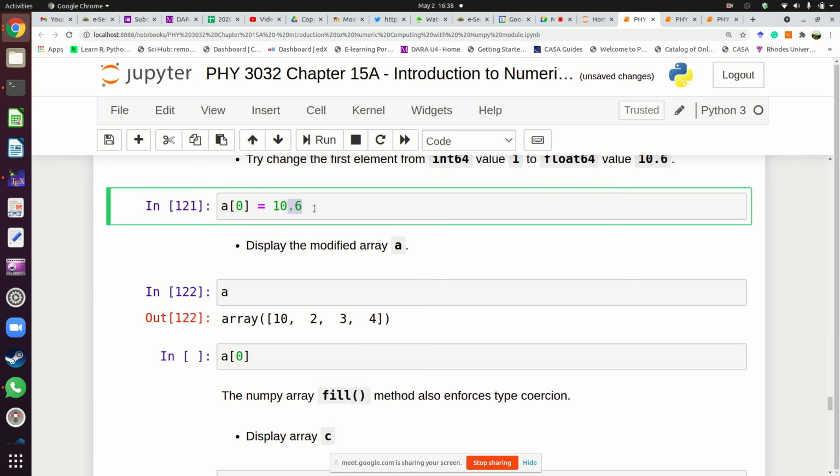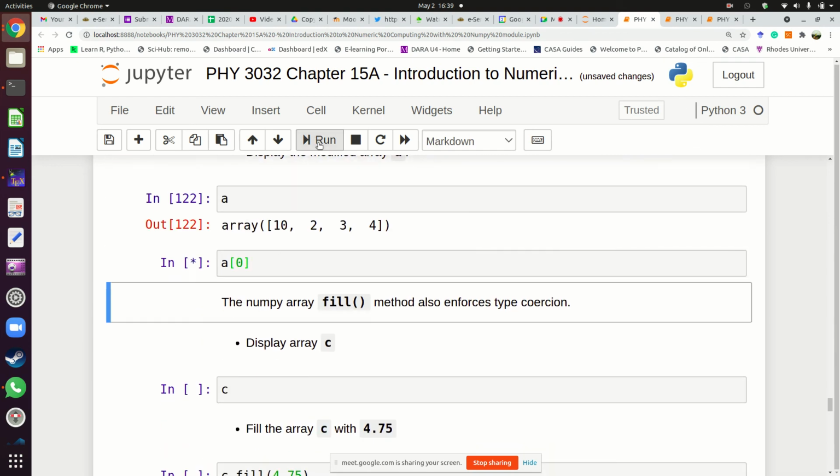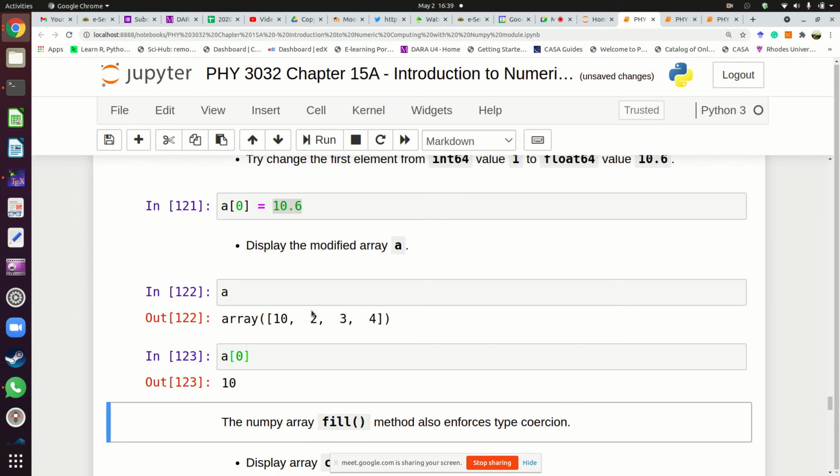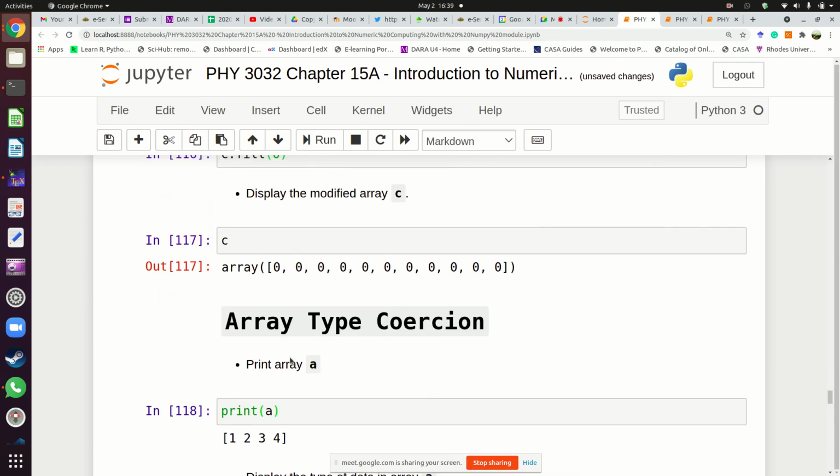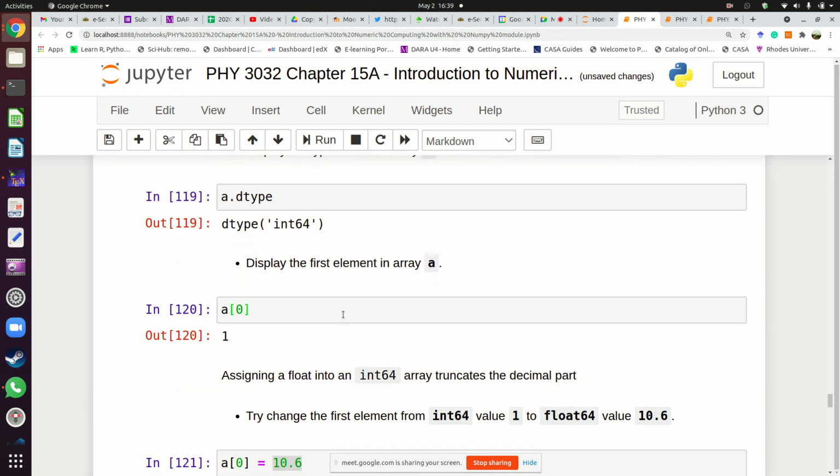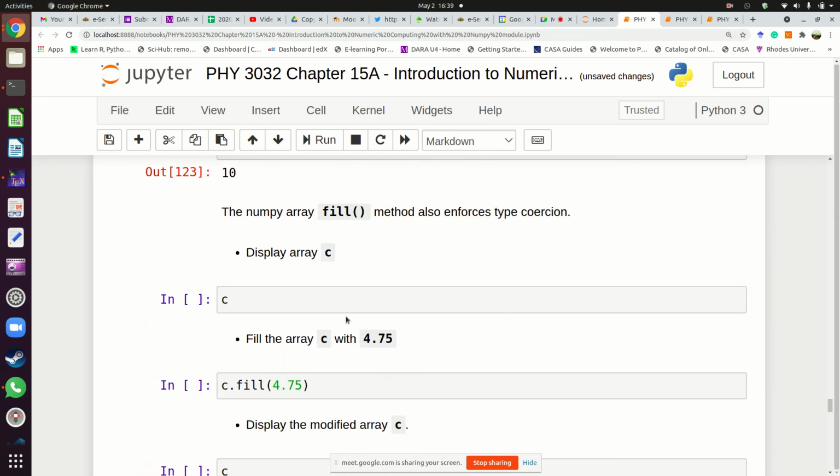Do you see that? Yes. So in this case, the reason why the 0.6 is chopped off is because the array only contains integers. If you give something which is not an integer, like in this case a number with a decimal point, that decimal part is going to be chopped off. The reason is because in a NumPy array, you are only allowed to have one type of data. Only one type of data.